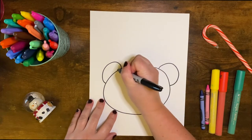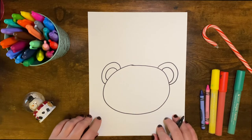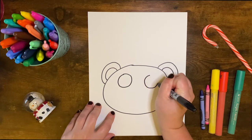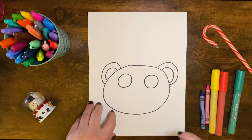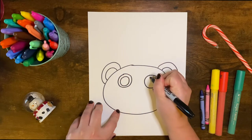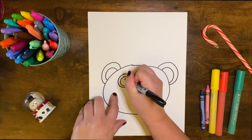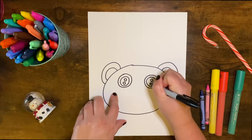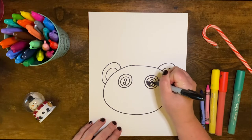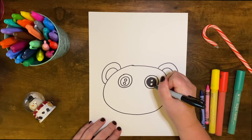Now we're going to draw another half circle shape right in the middle for the inner ears. Our polar bear is going to have two really big round eyes — I just made a circle on one side and another big circle, and I try to keep them the same size. Then inside these two circles, we're going to draw another circle. Art is full of shapes, isn't it? We're going to draw two more circles inside the eyes. Then this middle circle, I'm going to color and fill in black around my two smaller circle shapes, just like this on each side.